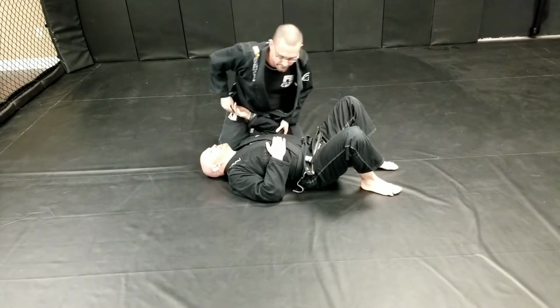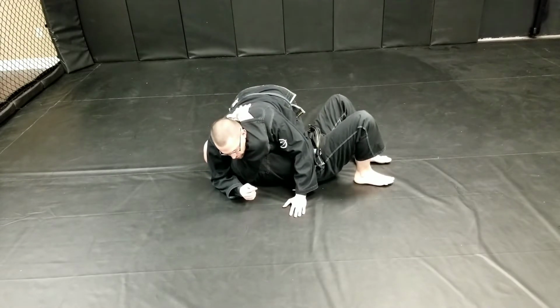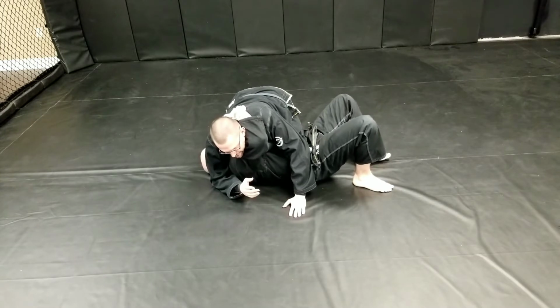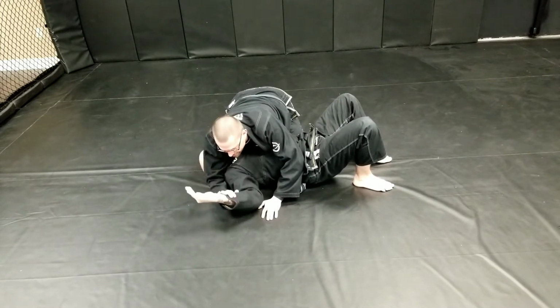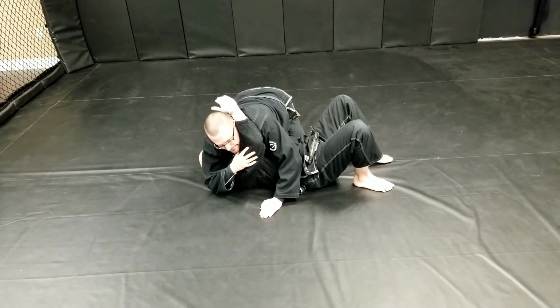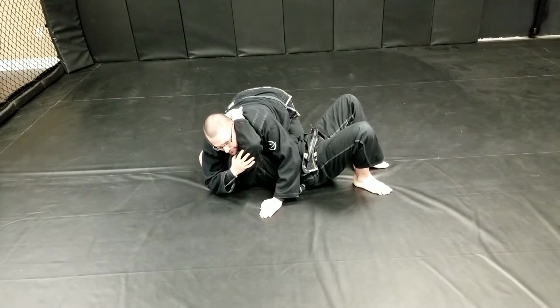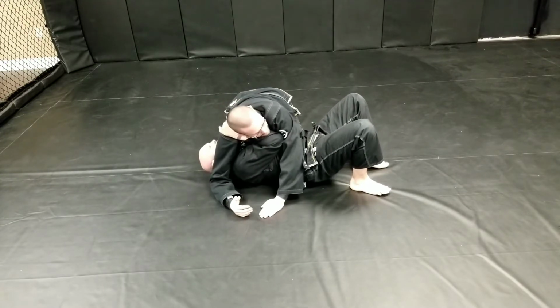So maybe he has this defensive elbow, but his arm's kind of away from his body. What a lot of people do from here, especially when they're in the beginning stages, is try to bring their arm this way, but now it starts to isolate itself. I can catch it and start attacking it. So I like to do what we call rubber banding the arm. He's going to keep his palm on my neck, and now he's going to rotate his elbow over top and then drive this frame, right?